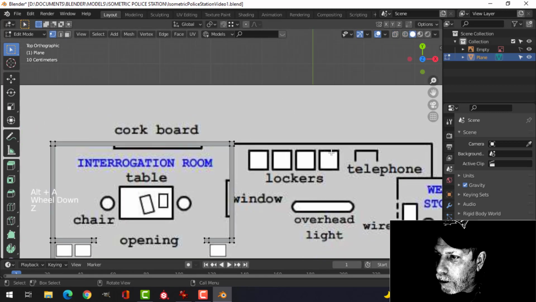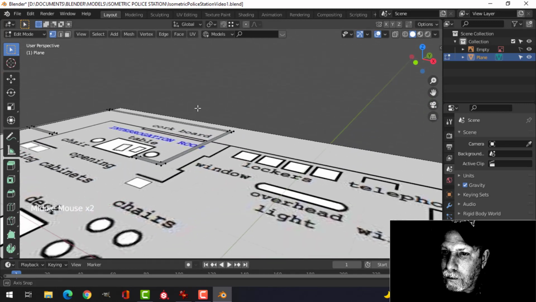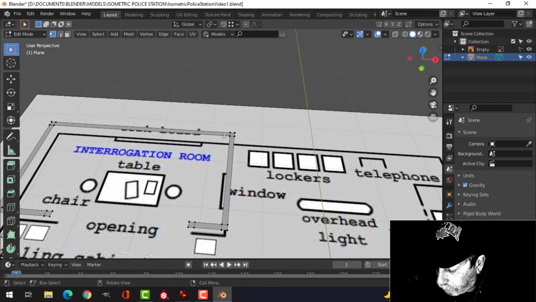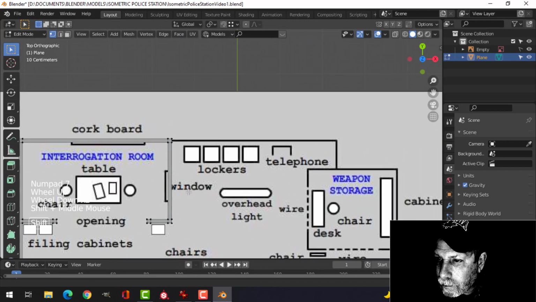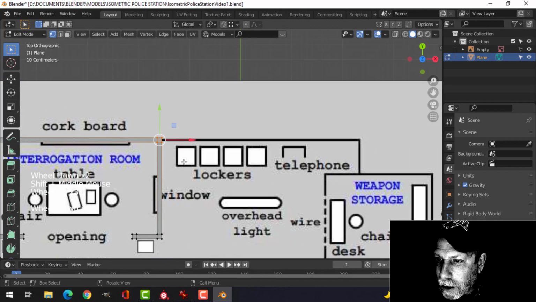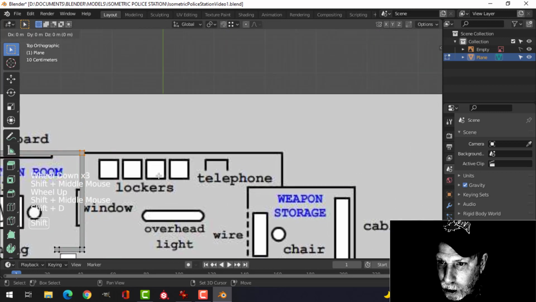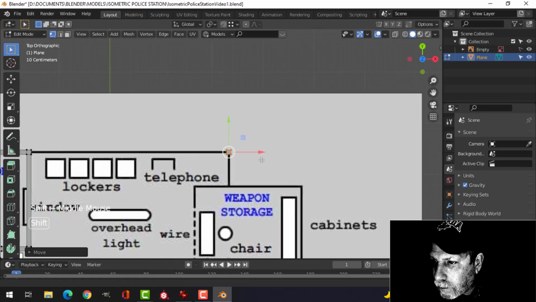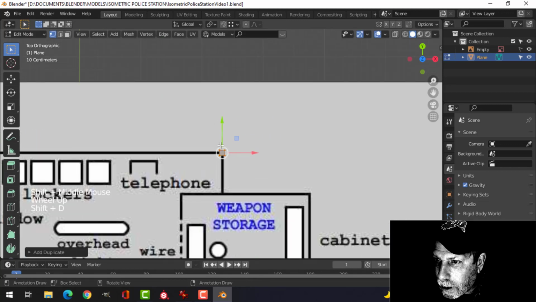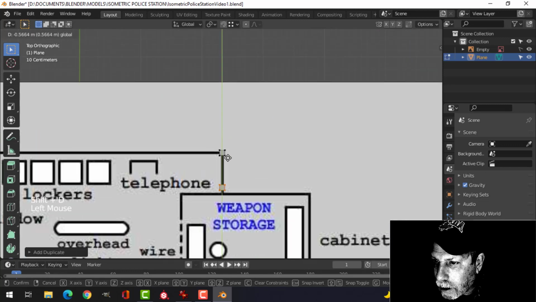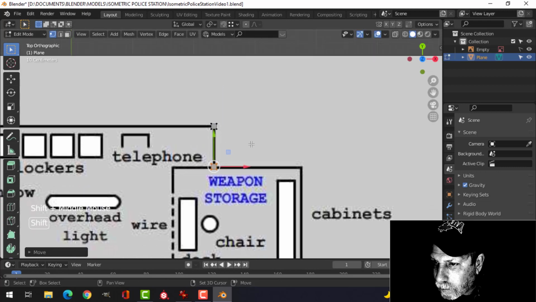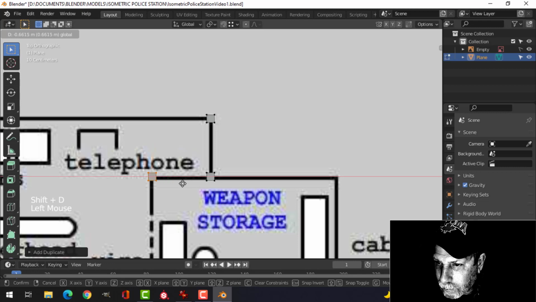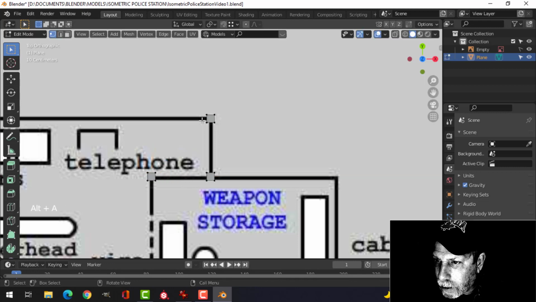Let's just have a look at what I'm getting. Alright. I'm going to box select these. I'll stay in solid view for the moment. Shift D, come out to here. Shift D to here. Just tracing my way around.